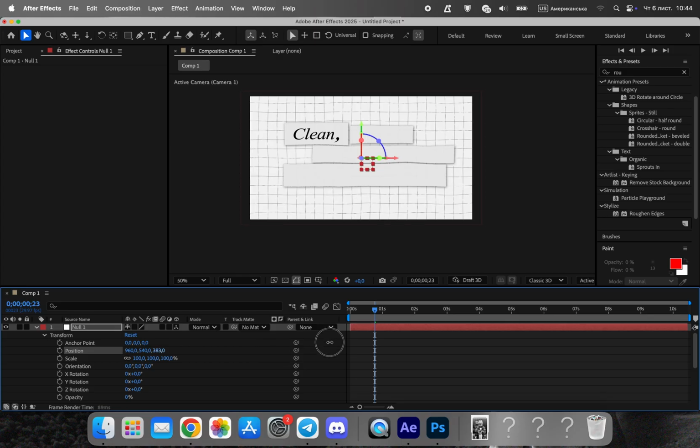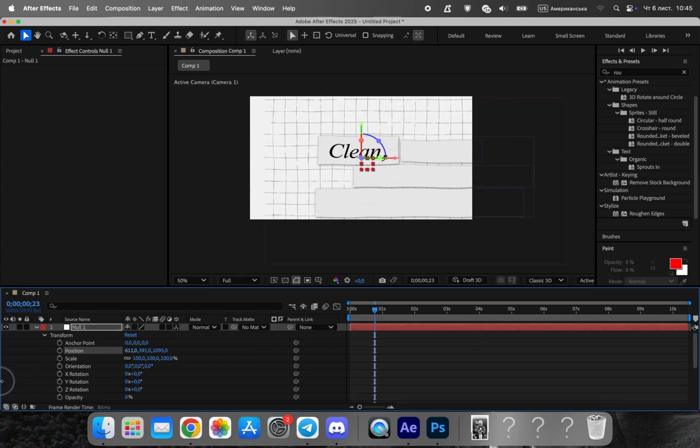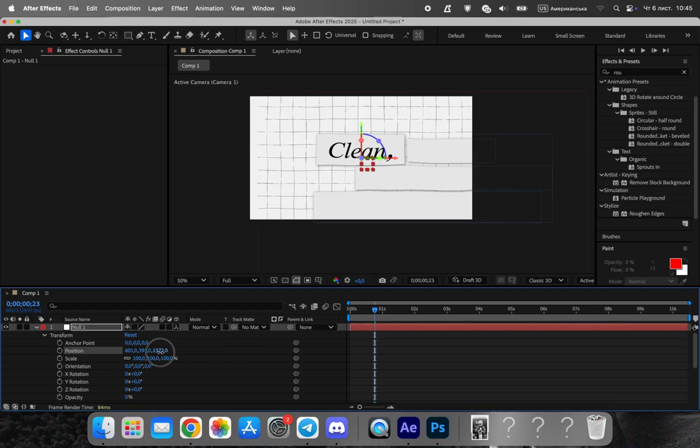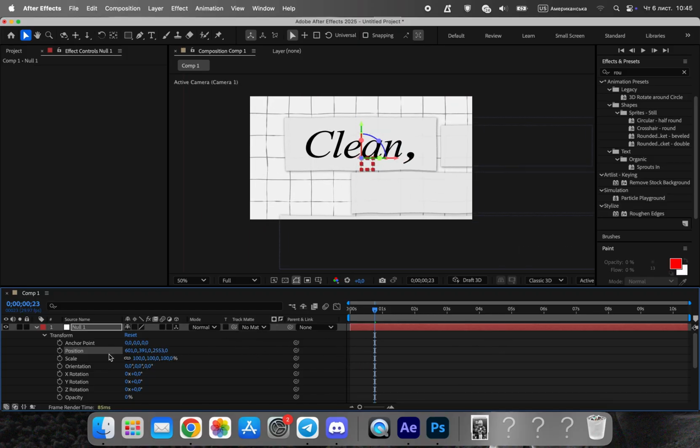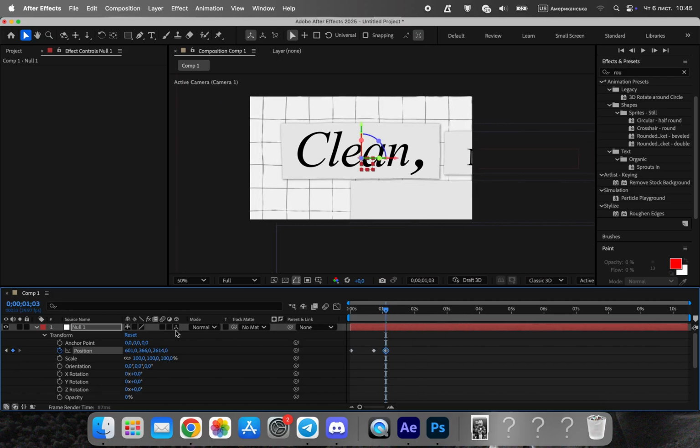Now we move the camera closer by adjusting the position of the null object. We animate a smooth zoom in on the first word, set a keyframe, and then move forward in the timeline to shift the camera to the next word. For every word, we create a gentle push-in, a short pause, and a smooth transition to the following one. This creates a calm, guided movement as if the camera is reading the text along with the viewer.